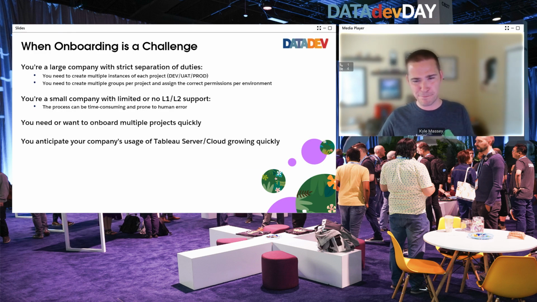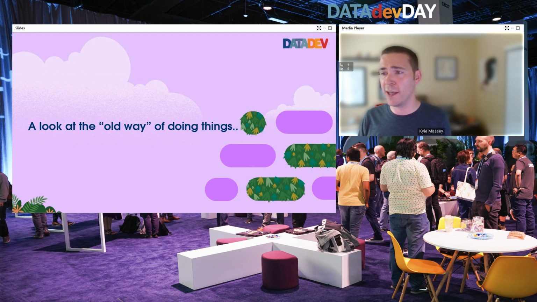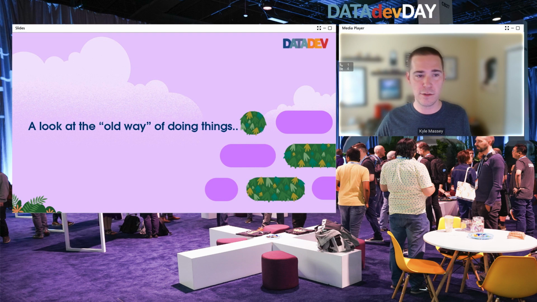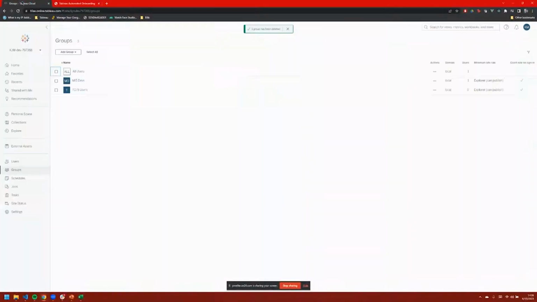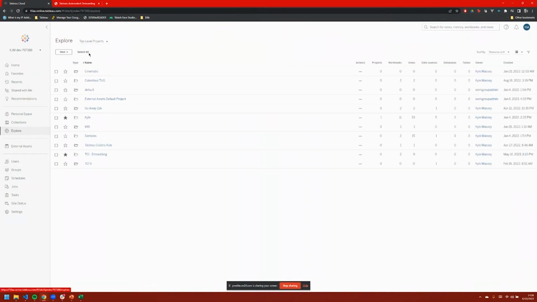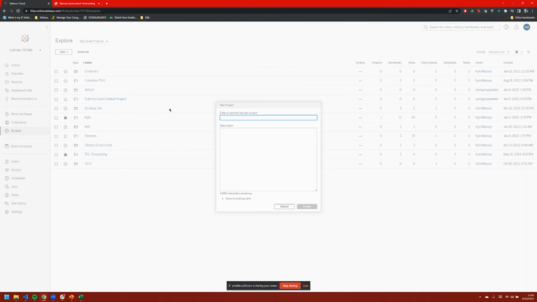So the next slide, let's talk about the old way of onboarding. I kind of spoke to that already. But if I go in, excuse me, just skip this slide. If I go in, and I will share my screen really quick and just show you exactly what we're automating here, just in case this is new to anyone. So if I'm on Tableau Server here, and let's say first things first, I want to go in here and create a project. So I'll create a project, I'll give it a name, I'll give it a description, et cetera, et cetera.